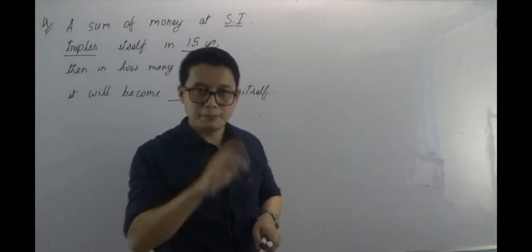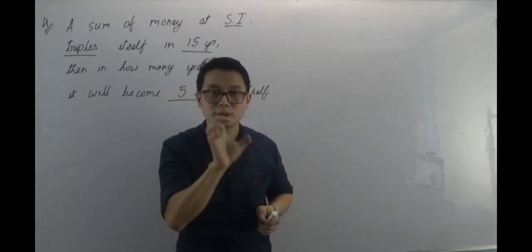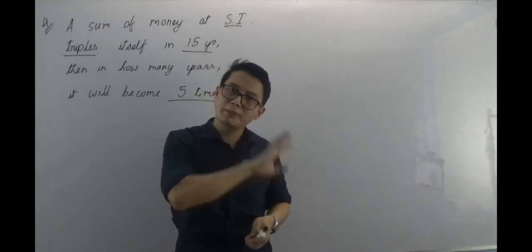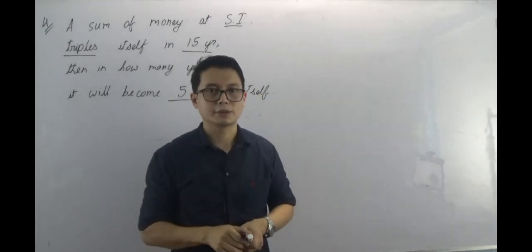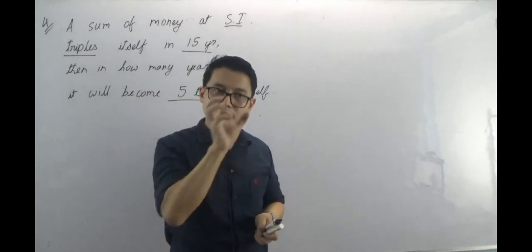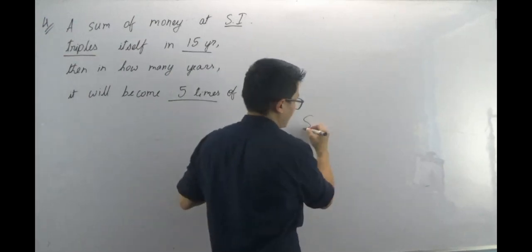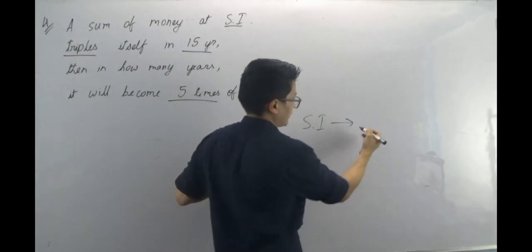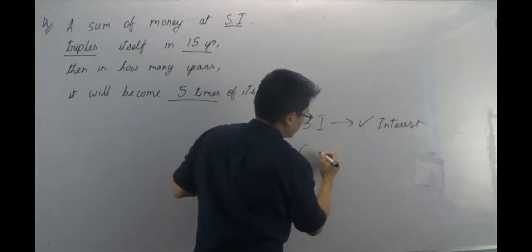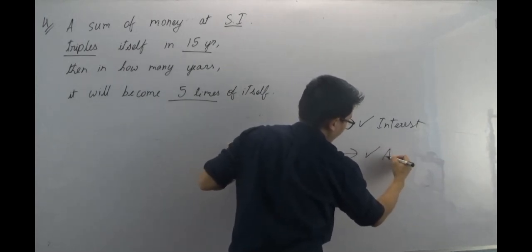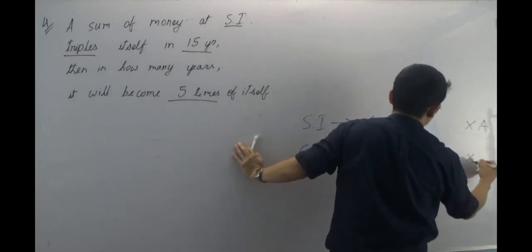In simple interest the amount does not work by ratios, whereas in compound interest the amount works by ratio and you get the answer. But in simple interest, you use the interest; in compound interest questions, you use the amount ratio. So here you don't use amount, and here you don't use interest.